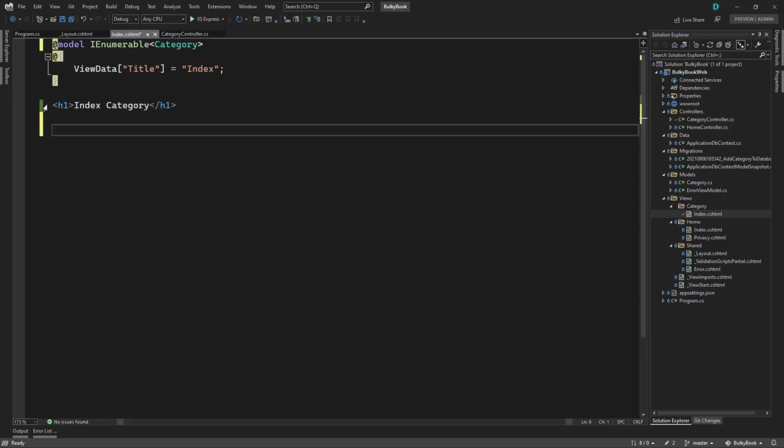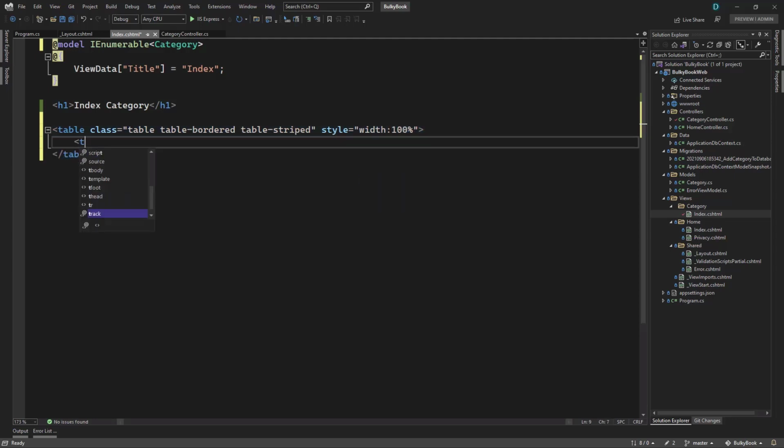Now if you have never worked with Razor pages, you can use both HTML as well as some C# code directly inside the view. So first, let's use the table tag, give that some classes of table table-bordered to give it a border, and we'll say table-striped. We can also give it a style of width 100%.